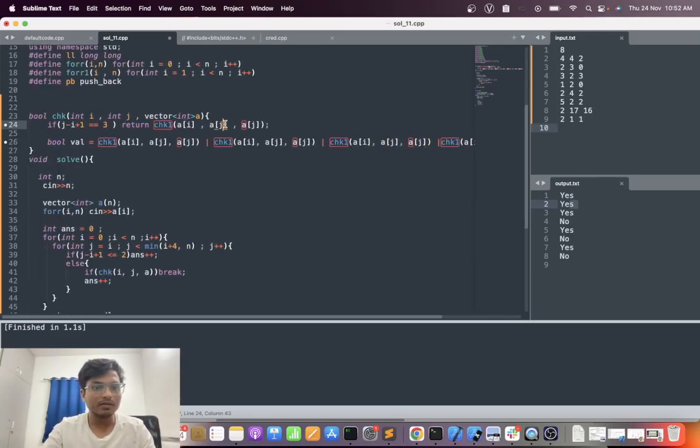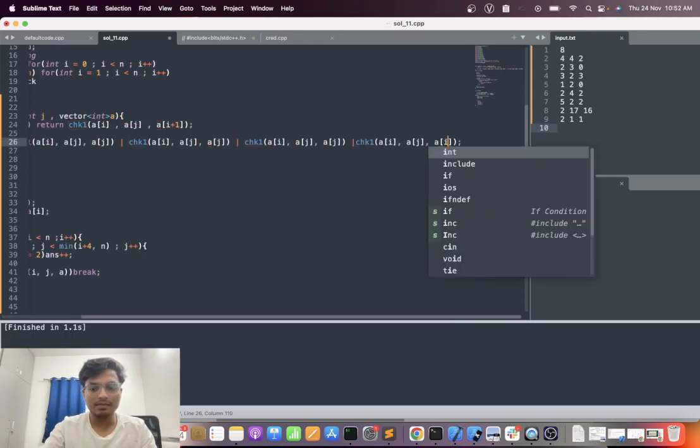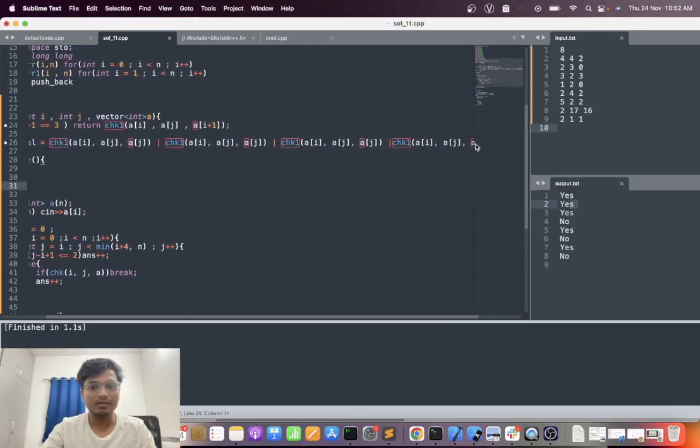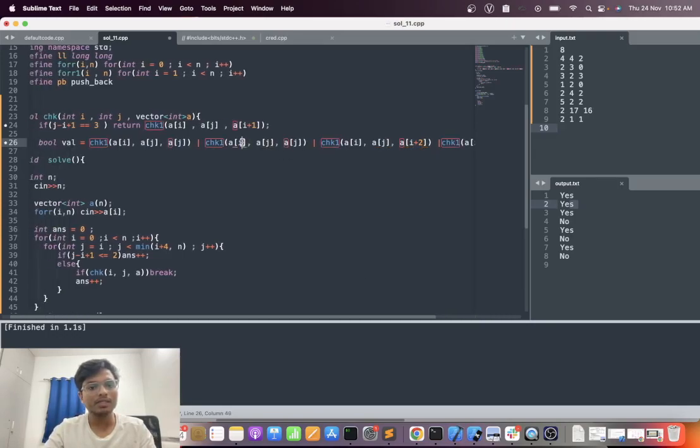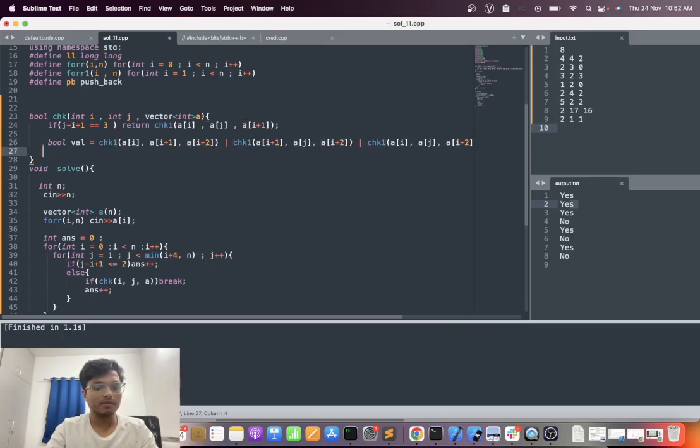Oh man, AI, AJ, and AI plus 1, sorry. So the last one will be AI, AJ, and AI plus 1, A, B, D, and ACD. ACD will be I, J, I plus 2. Then here will be BCD, I plus 1, and I plus 2. And the last one will be AI, AI plus 1, and AI plus 2. Just return the value.